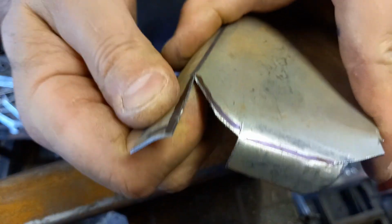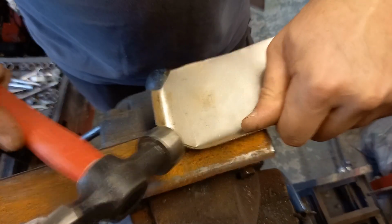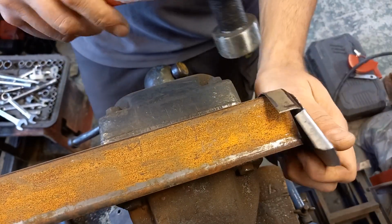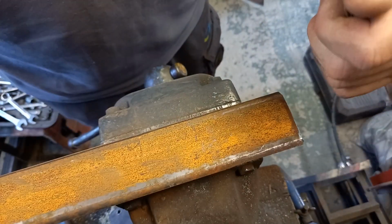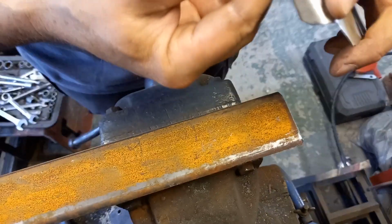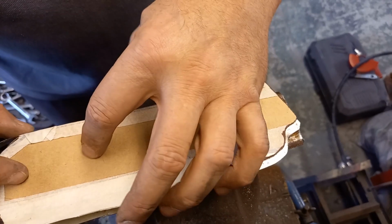Okie doke. Now let's see if we can bring this around there. Something like that. Weld it then, grind it off. Right, the next one is this one.